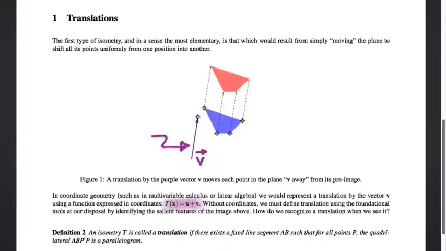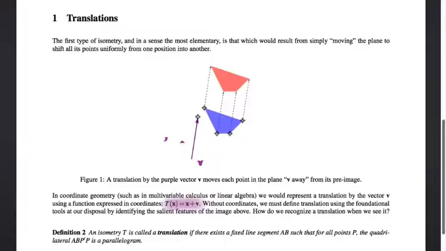We're going to look at rotations and reflections. The formulas for those are kind of nasty in coordinates, but we can understand them just using the foundations of geometry in a more elegant way that makes it easier to do proofs, for example. And so what we have to try to figure out is how do we define what it means to translate the plane in such a way that doesn't involve us using coordinates the way we did in linear algebra.